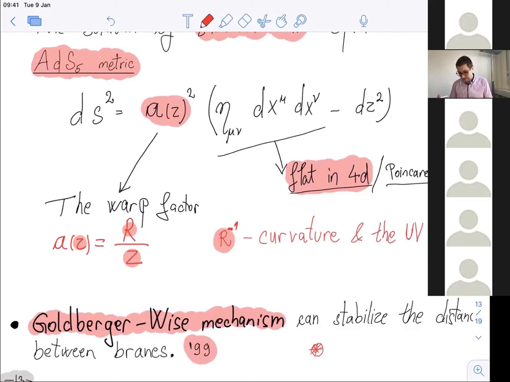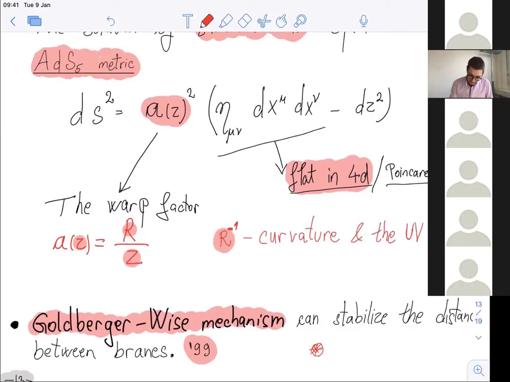Now this additional scalar, with such potential configurations on the two branes, will create a potential for the radion field. There will be two competing contributions. For example, the kinetic term of this new scalar field will give a contribution to the radion potential which pushes in one direction, and the mass term will be pushing in the other direction. So the radion field will have such a potential to develop a vev.